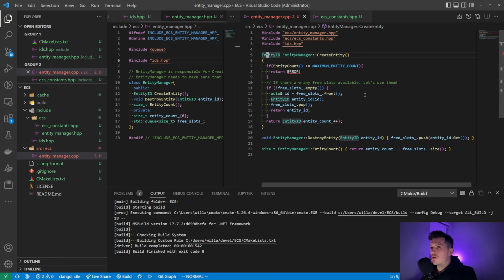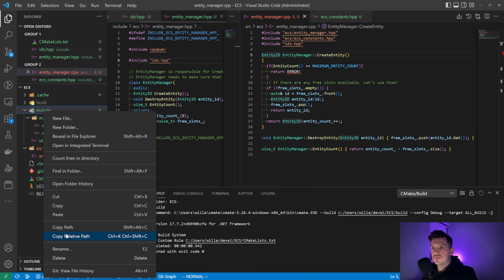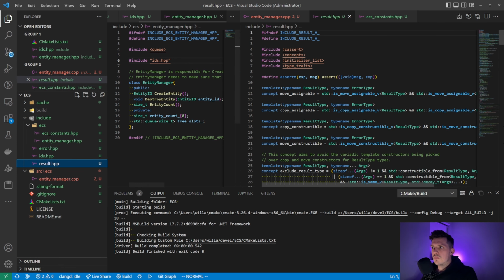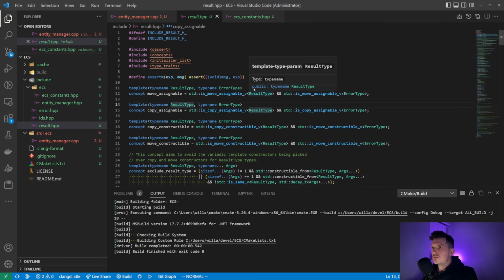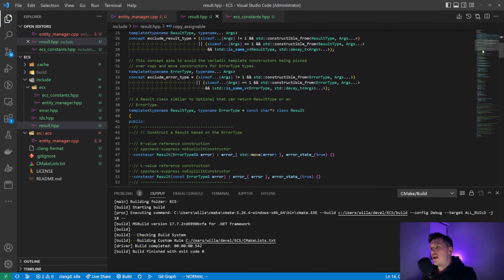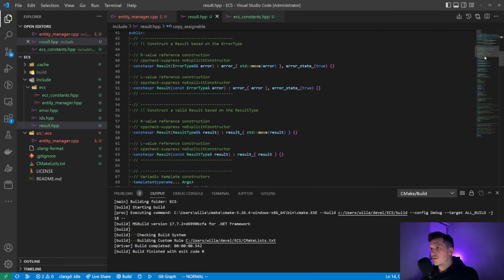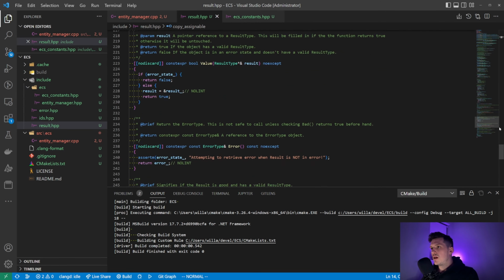So I'm going to pull some files over from EV Engine that I use to handle errors, and that is error and results. Let's put those in here. This result class is effectively the same as std::optional, if you know it, but it can hold two types instead of just one.